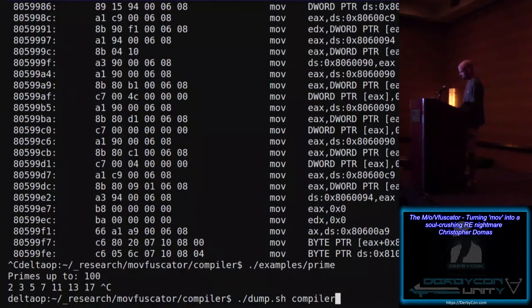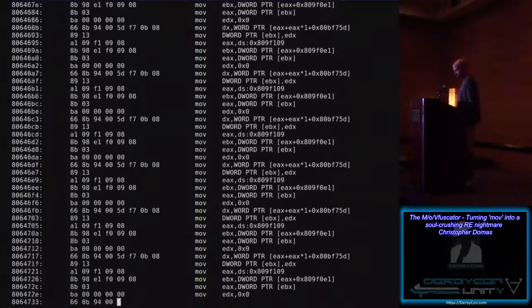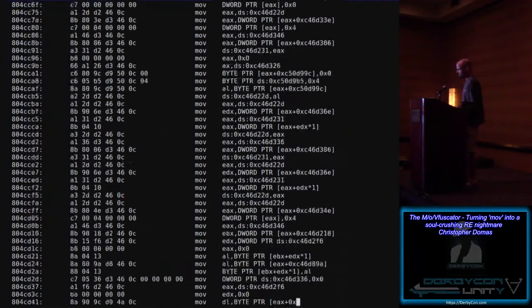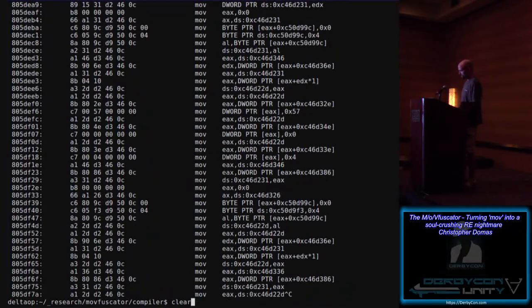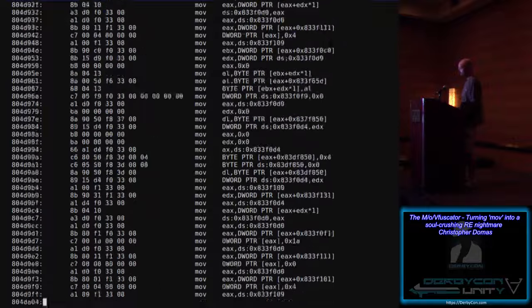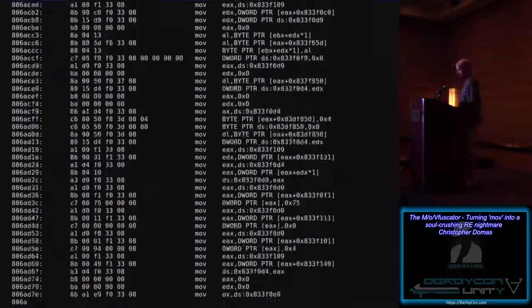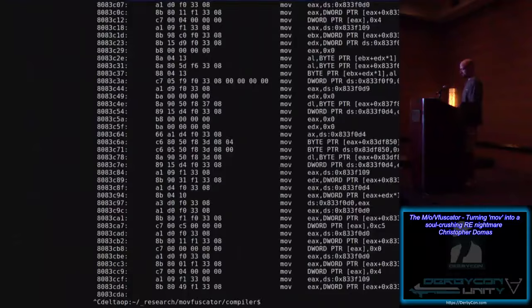In fact, here's a complete CSS decryption cipher written in only move instructions. Here's a role-playing game called Lost, written in only move instructions. I even MoVfuscated the MoVfuscator, so I have a program written in only move instructions that compiles other programs into only move instructions. Unfortunately, it takes days to complete, so.